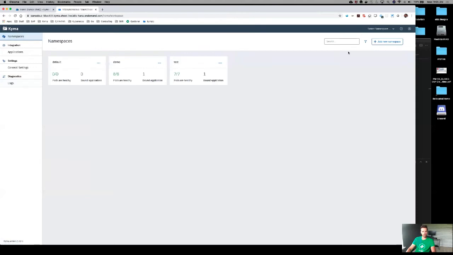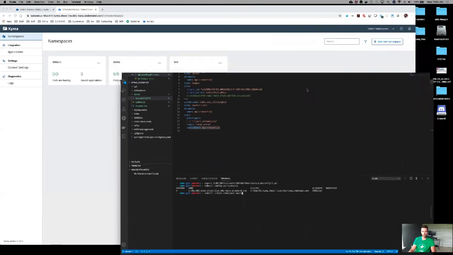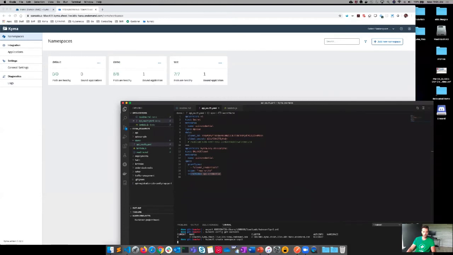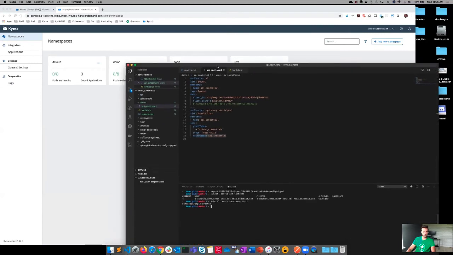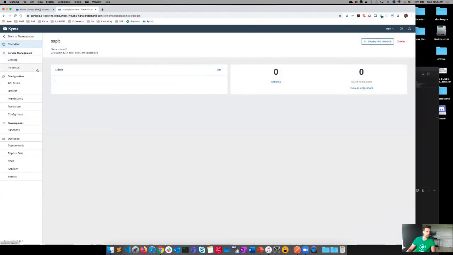So now if I go back to namespaces, I have an option to add a namespace here. And if I wanted to, I could also create a namespace from the command line. So I'll just call this one SAP IT for SAP Inside Track. So if I move this down a little bit and apply it, you can see here that it shows up right away. So this admin screen is using WebSockets. So now if I come into my namespace, you can see all the different options within your namespace.